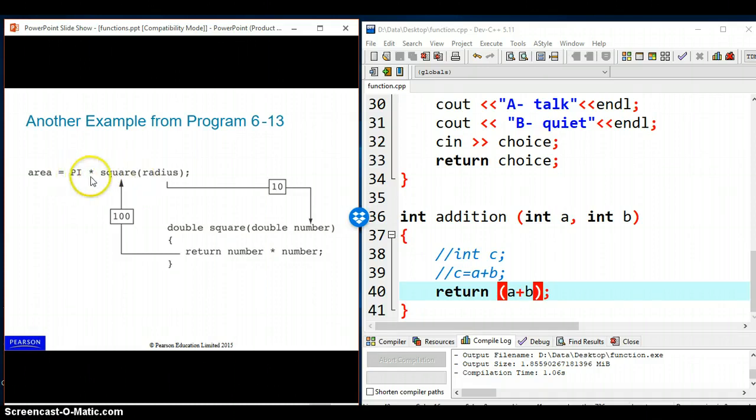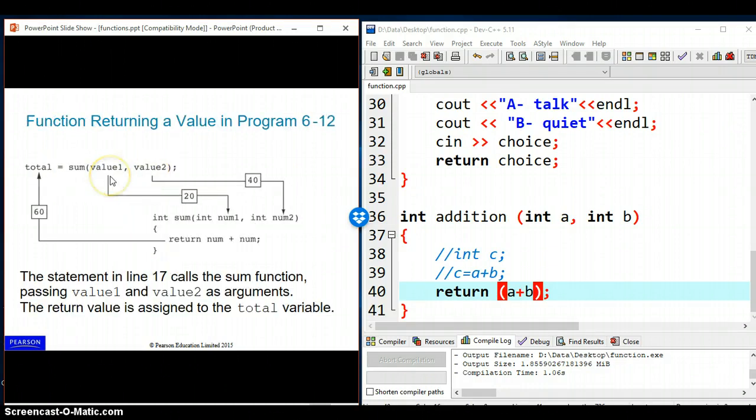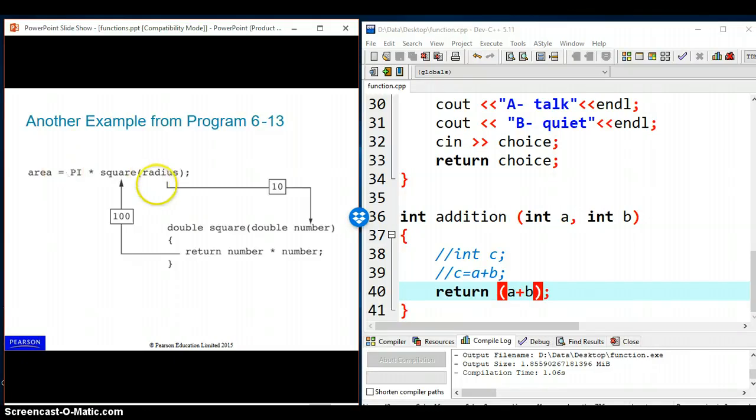So if there is no operation being made, then you need to have something like this. Okay, there is no operation there, just getting the value from the function call. So in order to have function call, if it's a void function call, you don't need the total equal, but because it's a returning value function call, you need to have this total and equal. Okay, so if it's an operand, you don't need the variable.